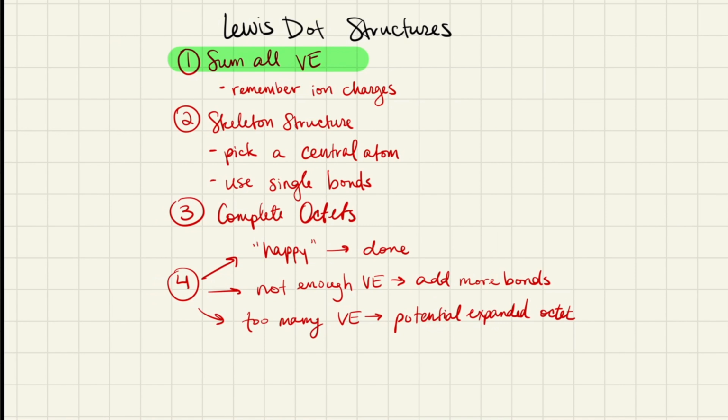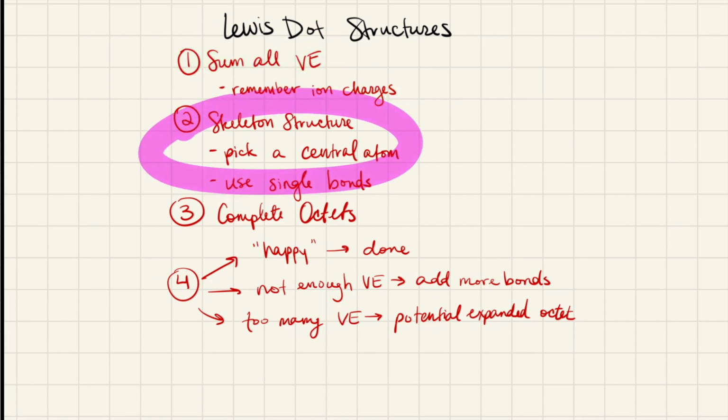It's sort of like when you start building a bench or some sort of project with the instruction manual. I always say that it's important to start off knowing what we need before we really start. One of the most important rules with Lewis dot structure is that you have the right number of valence electrons. So better figure out how many valence electrons you have. But don't forget, sometimes there are extra electrons due to the ion charge if you have a polyatomic ion.